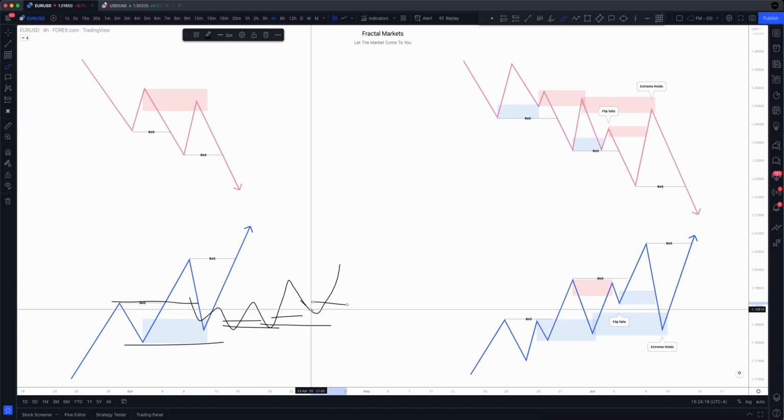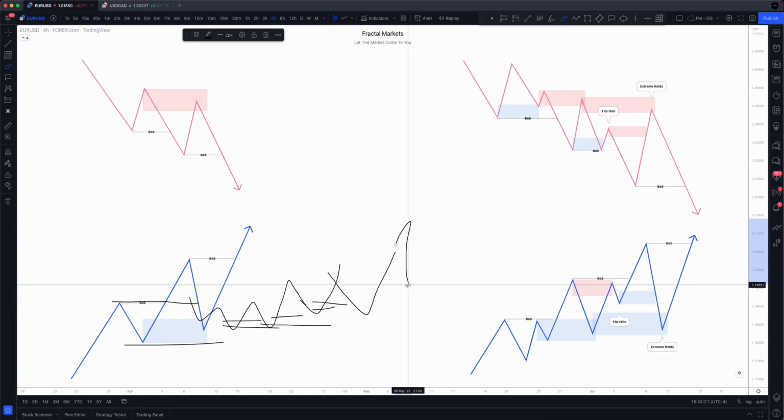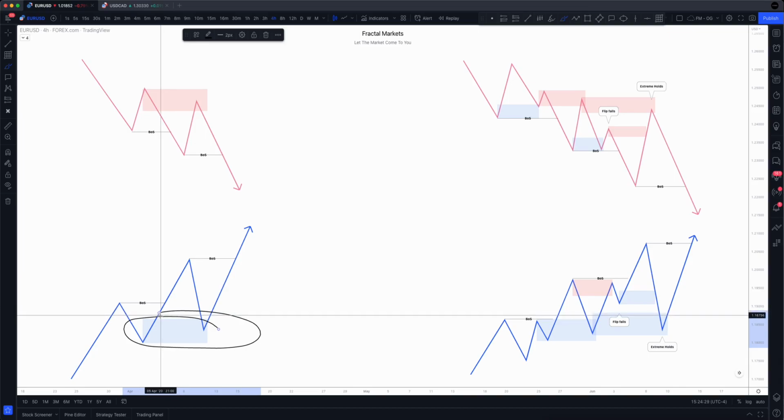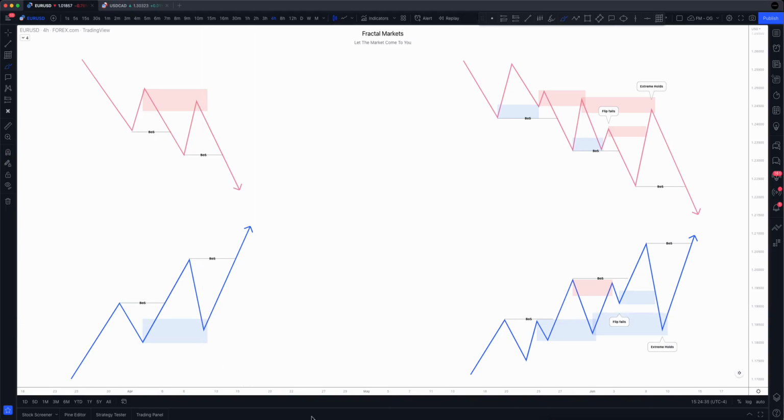And then once we start to see demand form, we can get involved to take this into a very high probability area to take out the new high. So demand, again, at the extremity is sitting right here, and it's just an example of what that would look like. Moving over to the right-hand side on the bottom, similar to the right-hand side on the top, we're just looking at a flip zone.